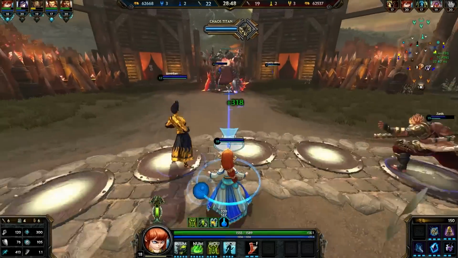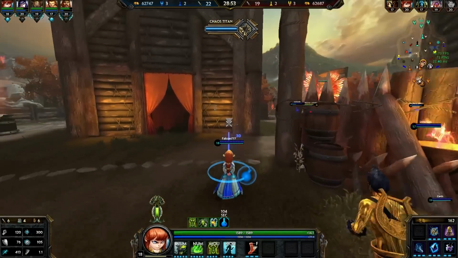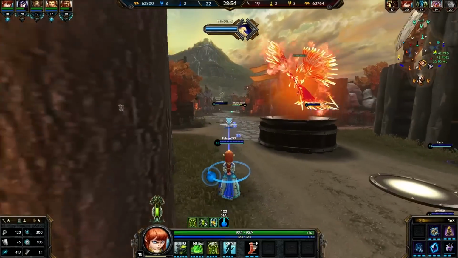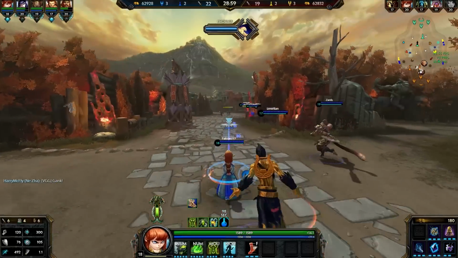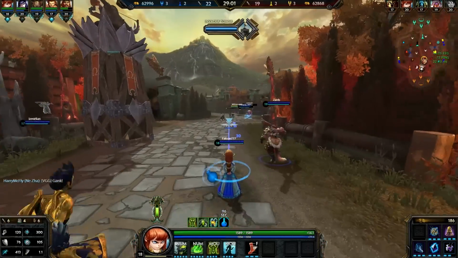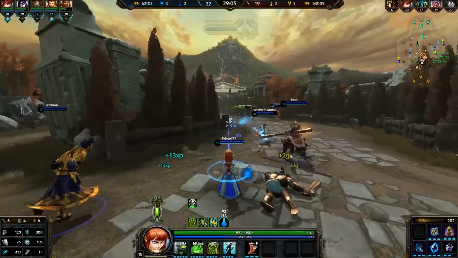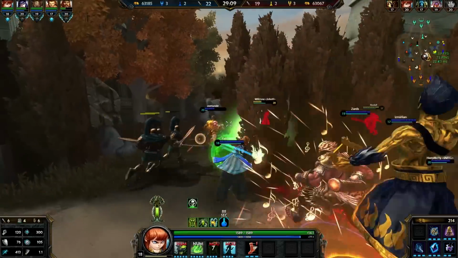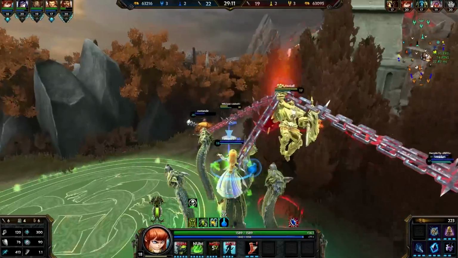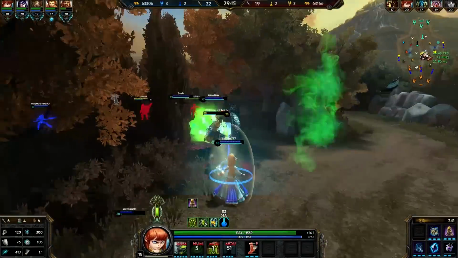Oops. Whoops. God, I have been trying to level the abilities for the past like 20 minutes. I'm gonna quit. Just forget it. You don't need abilities. Come on, get her, get her, get her. Do not let her get away. Seriously? Dodged me.